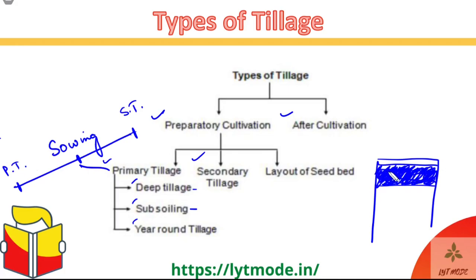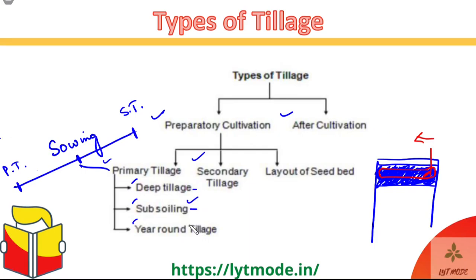So if you want to break this down, then when you're plowing the field, you will have to penetrate deep enough to reach this, or I'll show it in a different color. So you'll have to penetrate the soil to reach this layer, and then you'll have to take this plow and actually go in this direction and break this entire hard pan of soil. So to do this, you have to go deeper into the soil, and that is when a different category of primary tillage comes into being, which is the subsoiling.